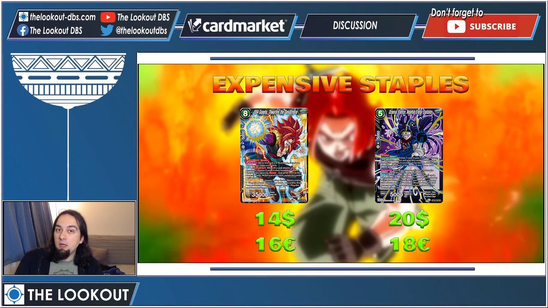If you're playing a mill deck, this is like the best floodgate that you can wish for. But if you're playing something else, some colors have a lot better floodgates. But yeah, these are the only two very expensive staples. The rest of them are just budget.